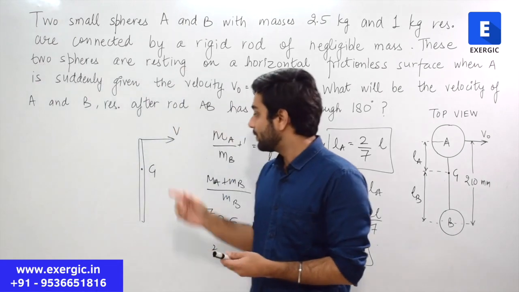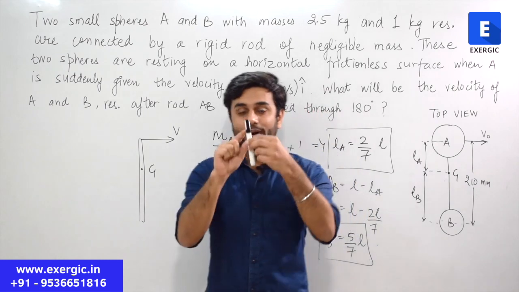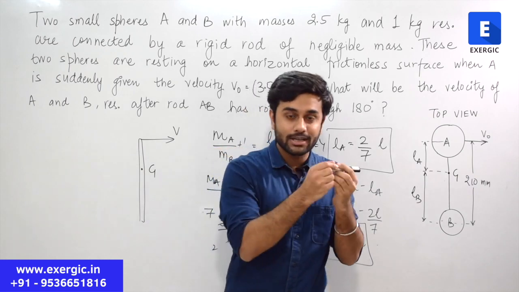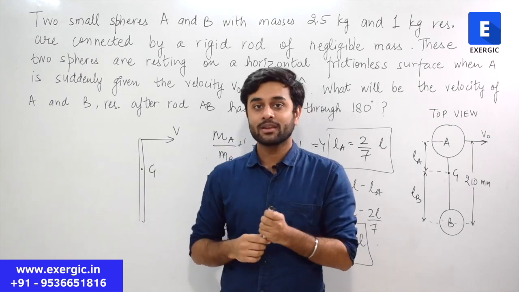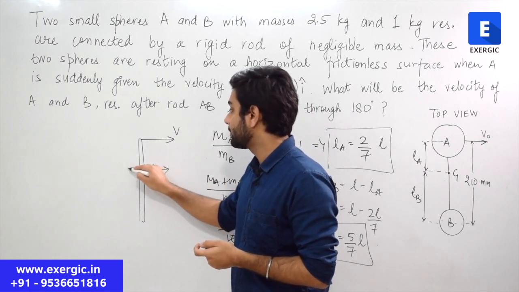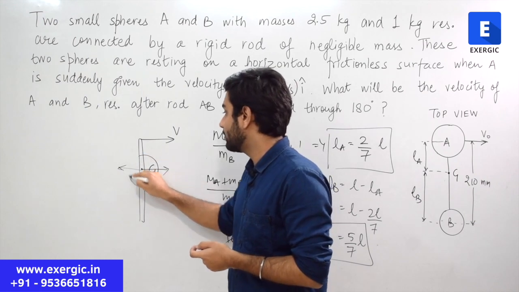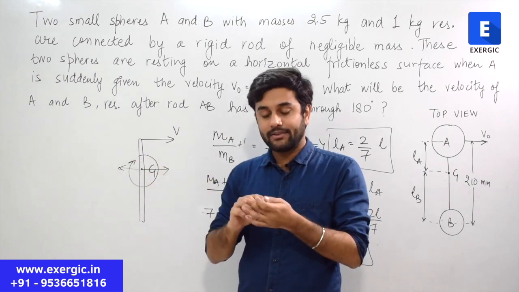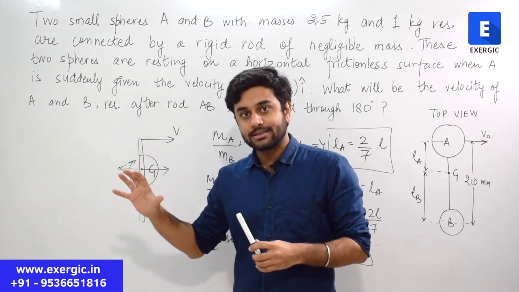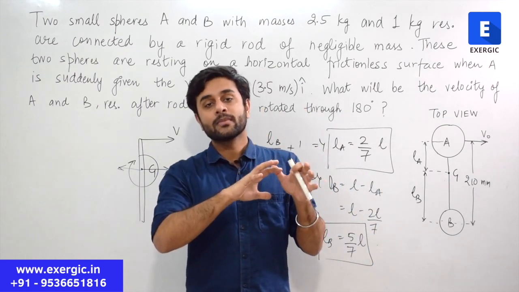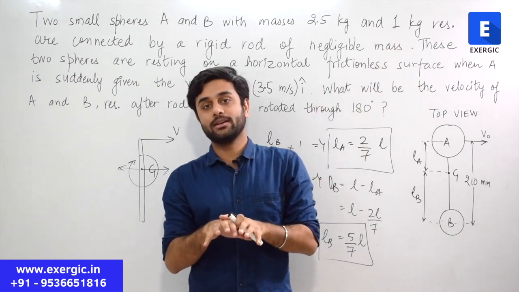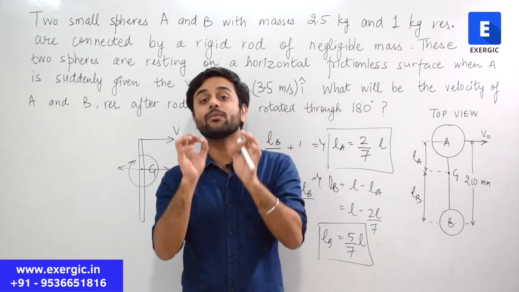As a result of this velocity, the body at the center of gravity will have not only a linear velocity but also an angular velocity, because this velocity here can be transferred to the center of gravity with an angular component, right? This is something that we have already discussed in detail. I have told you in the initial units how we know the effect of any other force or any other velocity on the complete body, by finding out its effect on the center of gravity.